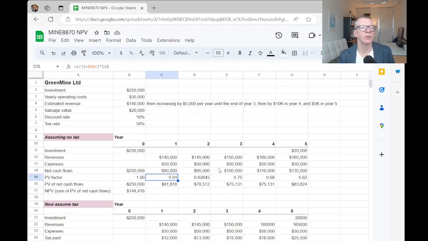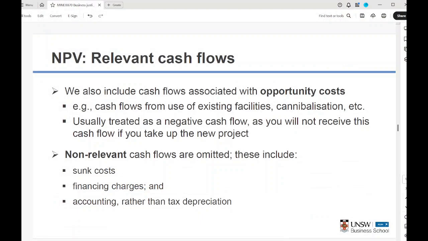Again, same principle for generating our NPV factors. It's 1 divided by 1 plus the discount rate, which is cell B6. Make sure that's in brackets. And then we're going to raise that to the power of whatever number of periods we've got. So in the first year, it's 0, then 1, then 2, then 3, and so on. That gets our present value factor. Each year, we're going to be multiplying those cash flows by the present value factor to get the present value of the cash flows. We're then going to add those up, and we get the NPV.